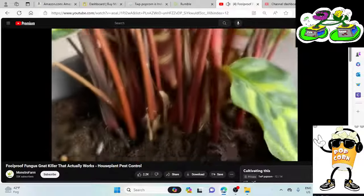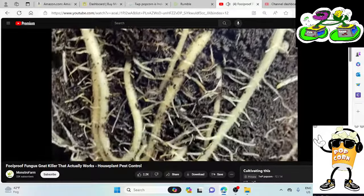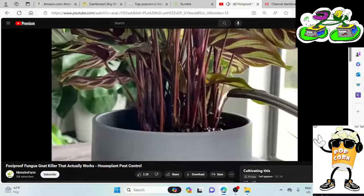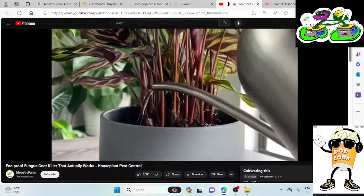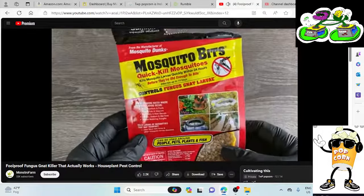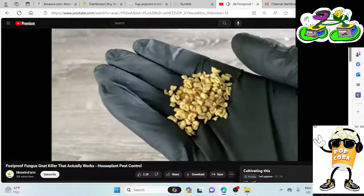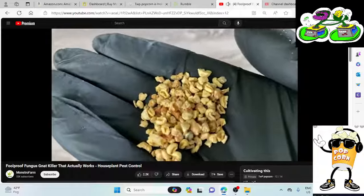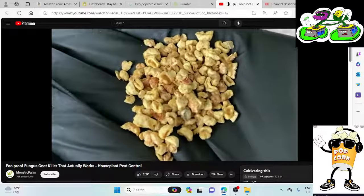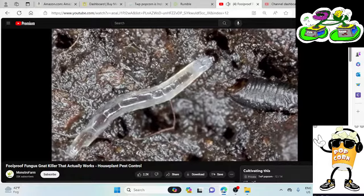Let me share with you the control portion of this solution and what I did and continue to do, which is actually two parts that when used together, gives me the best control, not only to knock them down, but to keep them down. Okay, so for the first part of the solution, I needed this product, mosquito bits. The granules in mosquito bits contain the active ingredient BTI, which is a bacterium that kills the fungus gnat larva on contact.